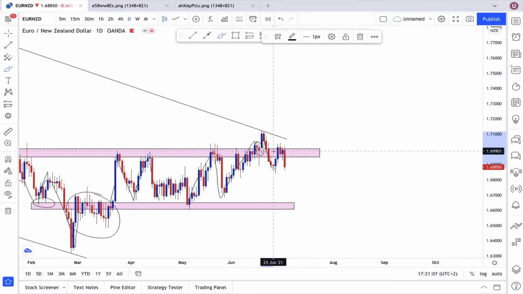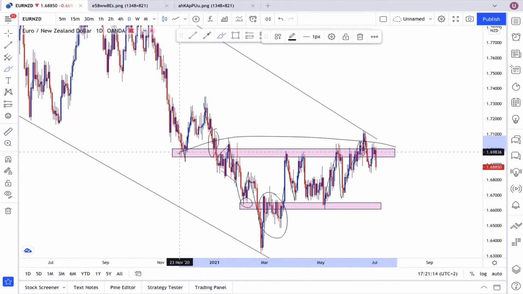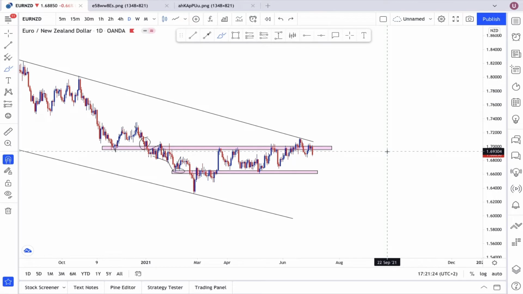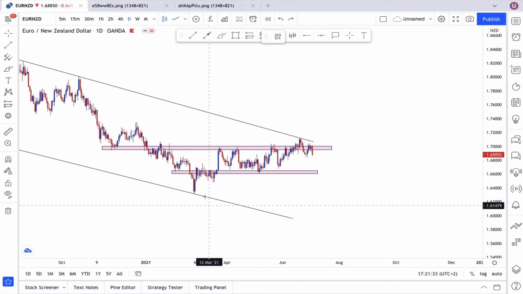Number one, we're in a bearish trend. Number two, we're beneath a resistance zone, and number three, we're in a bearish flag. So those are actually three green flags, which indicate to us that we should be looking to sell the market. So let me just clear out my analysis. Let's do this.